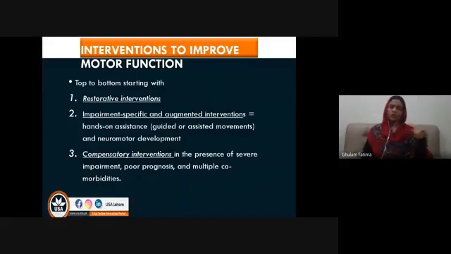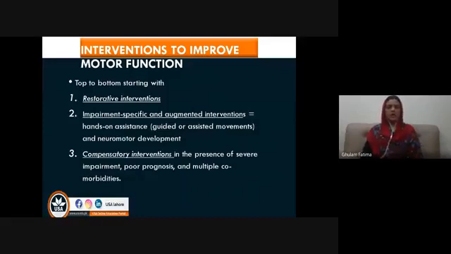But the only drawback is that these types of interventions can be adopted when the patient has sufficient strength. If the patient doesn't have sufficient strength and flexibility to perform a certain function, then we cannot assign these interventions to those patients. So these are the interventions that, whenever possible, are the topmost priority. But this is not always the situation. So we do have other interventions too to help us.